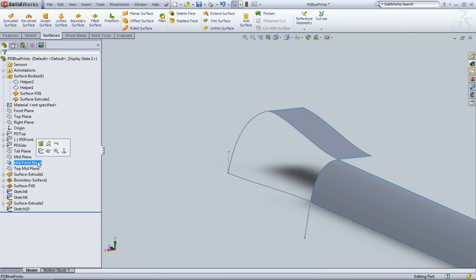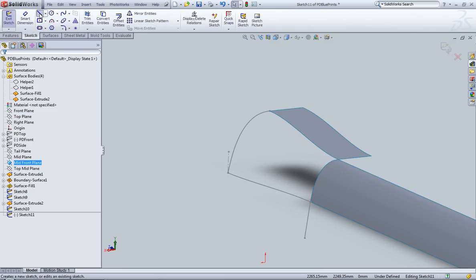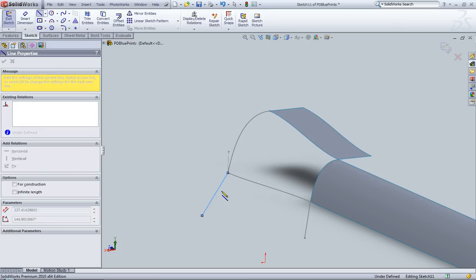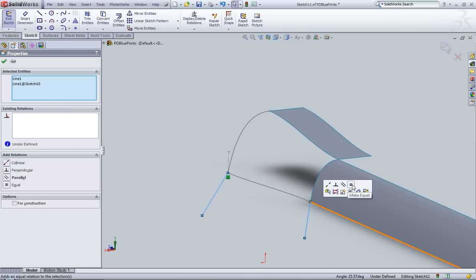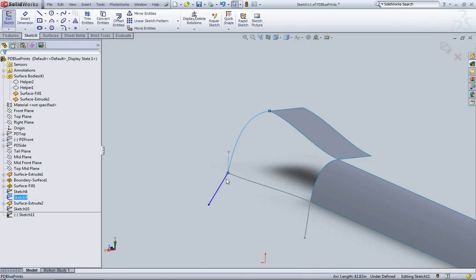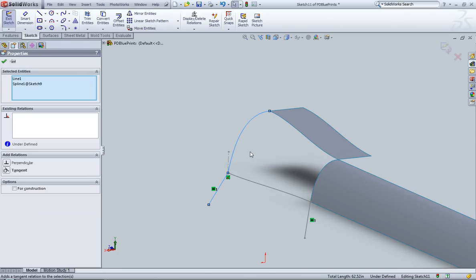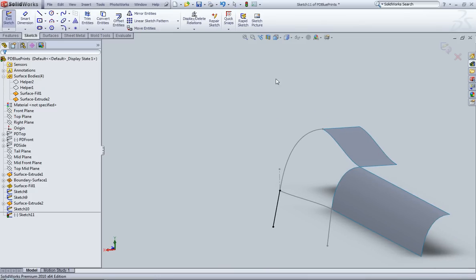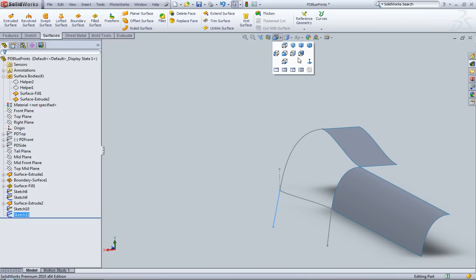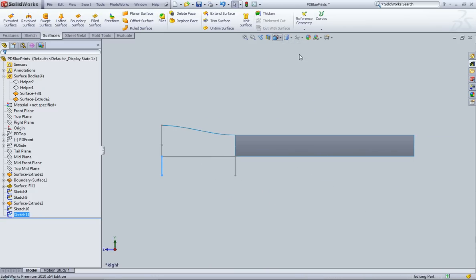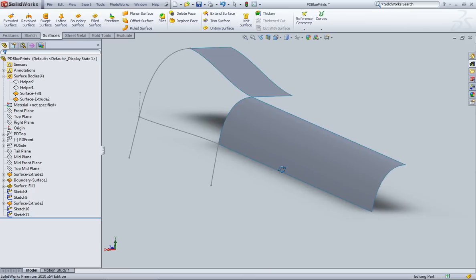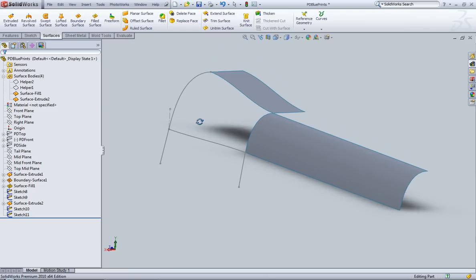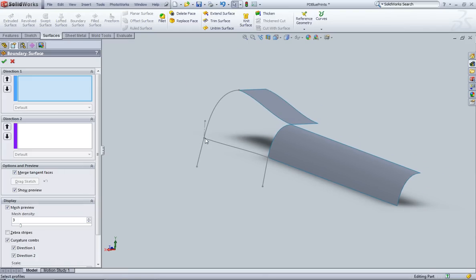I didn't have to apply any dimensions, have any extra references in this model. On that mid front plane, I'm going to go ahead and add a sketch as well. Draw a line. I'm going to make this line equal in length to that one, and I am going to apply a tangent relation with this edge. And if we actually look at this thing from the back, these angles are close, but they're not the same. If you remember, this was 8 degrees, this was 10 degrees. So in order to get the curvature that we want here, we needed to have these two different lines.